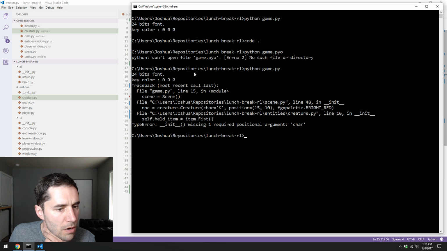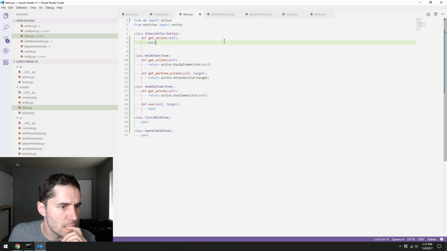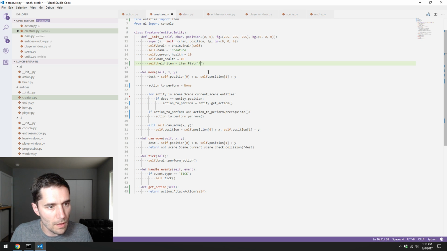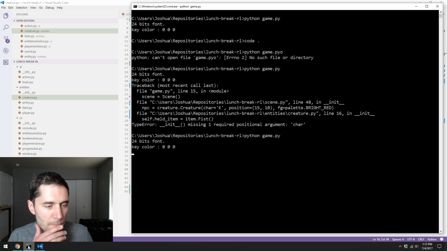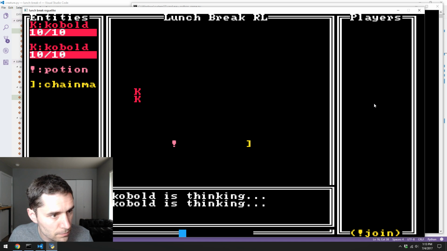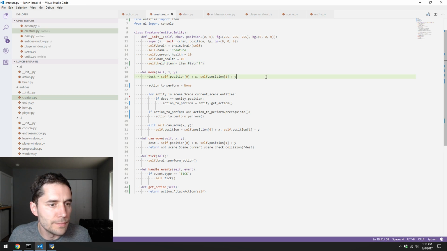Missing char. Item. Oh, interesting. They do need... Okay. I guess F can stand for fist, even though you shouldn't ever see it. We get a crash. Twitch manager has no attribute position.